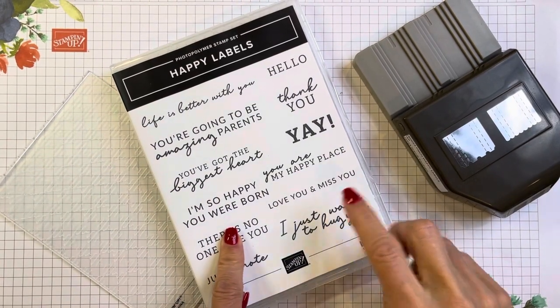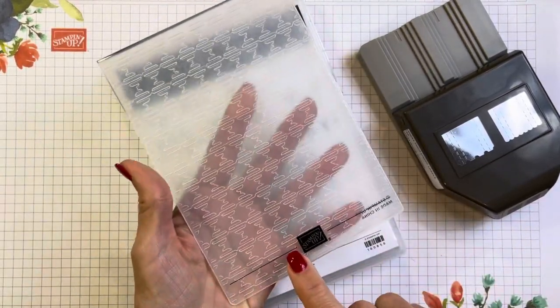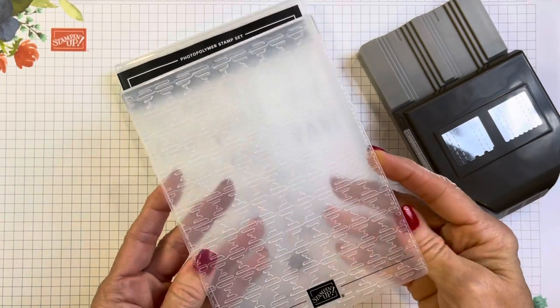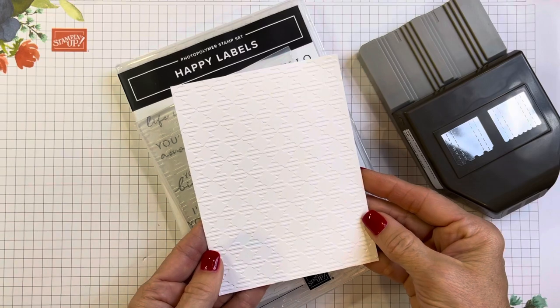So the card I'm going to make is going to be using that paper, little snippets of it, and this Happy Labels stamp set and the Happy Labels punch. I'm also using our Gingham Embossing Folder. And when you run through with this embossing folder, on this card we're going to make, I already ran it through.